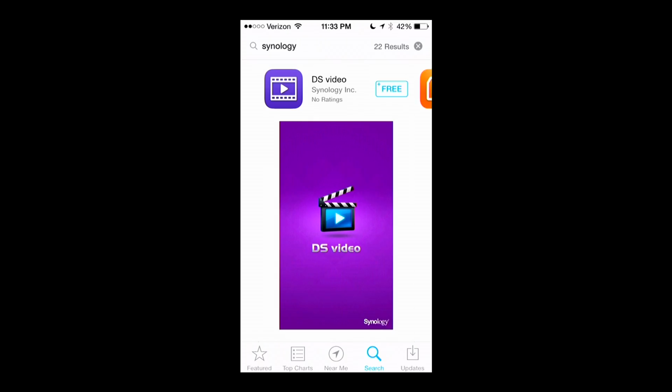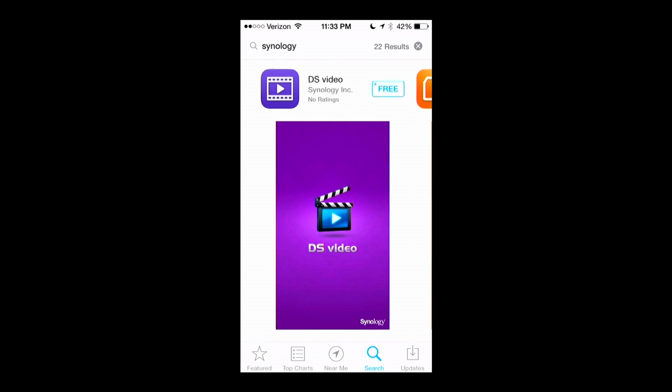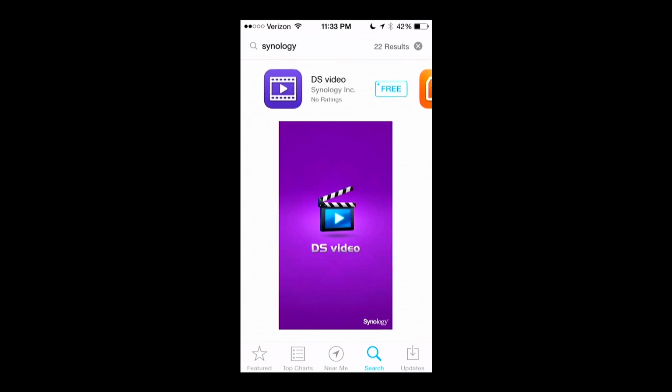And apparently you can use this as a video server. The app in this particular instance would connect with that package on the drive and allow you to watch video both on the iPhone and then toss it to an Apple TV as well. And I saw some options to even allow passing AC3 audio, Dolby Digital audio to it as well.